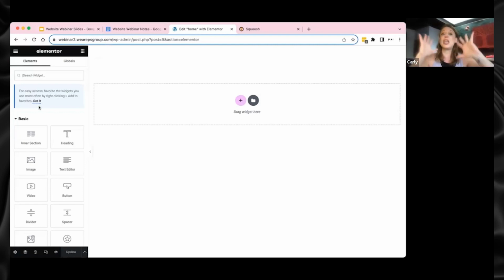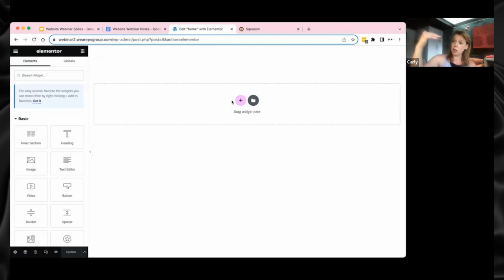Okay, we're going to go into how to actually edit with Elementor. So this is the Elementor interface. In Elementor, the hierarchy is, and this is if you're not using the Flexbox container, we're not going to discuss that. We're just going to talk about the traditional page section. Pages are made up of sections.